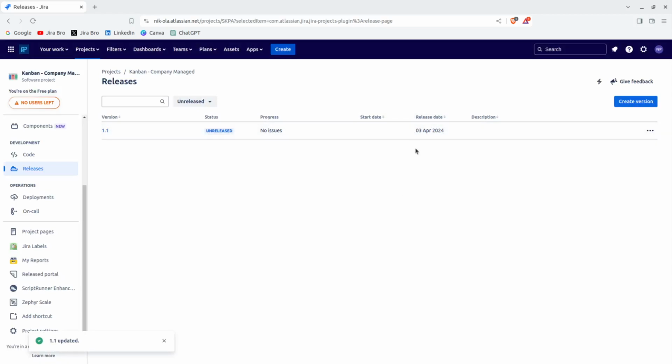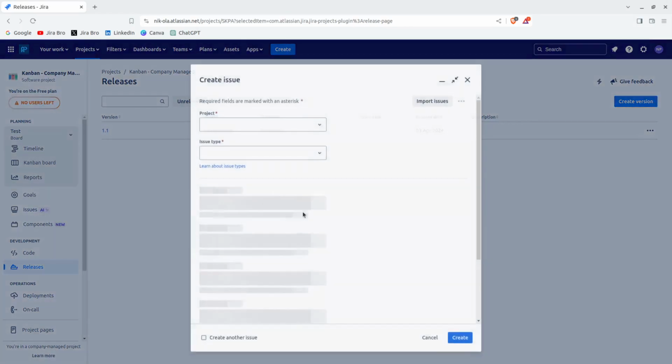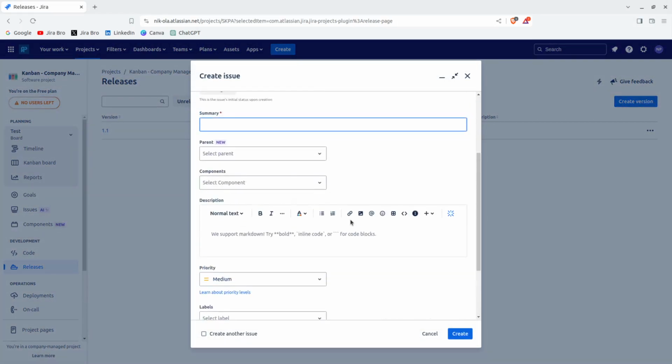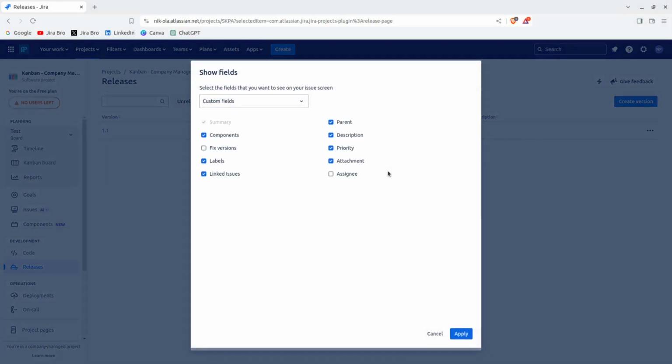So when it reaches this date, it will automatically be released, meaning that when you create your issues in here, you're going to have the option to have a release, which is actually called the fixed versions.